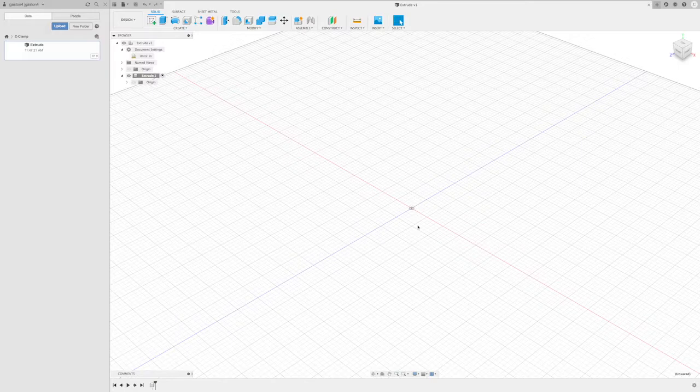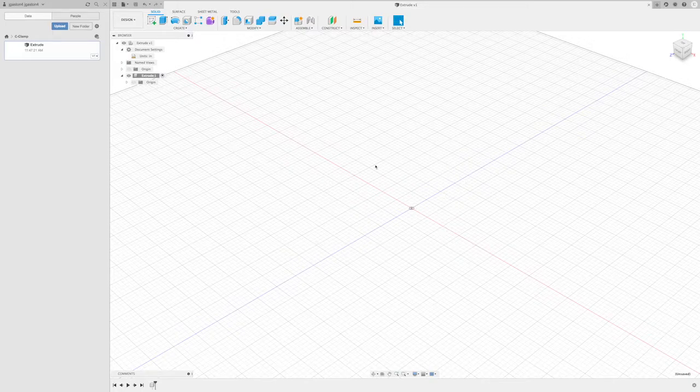Now, it is important to note that in general, Fusion is really good for creating geometric types of objects, and for the most part we're going to be creating geometric objects. There are options for creating more organic types of shapes, but in my opinion there are better programs that do that, and you could look into Blender, ZBrush, and other options to create organic types of models. So we're going to be working most with geometric shapes, so keep that in mind.